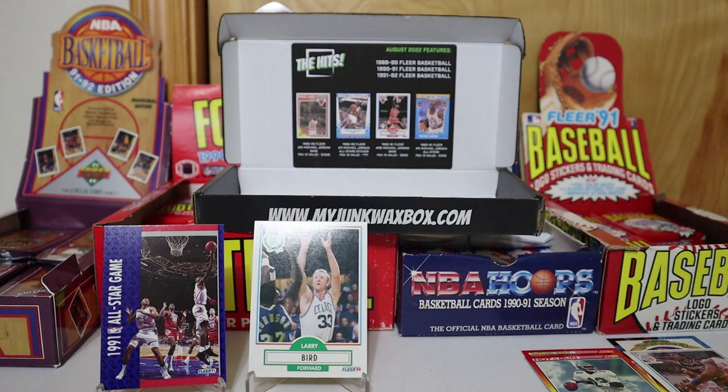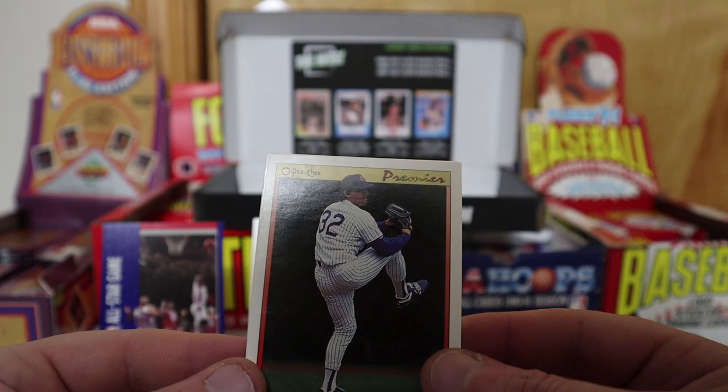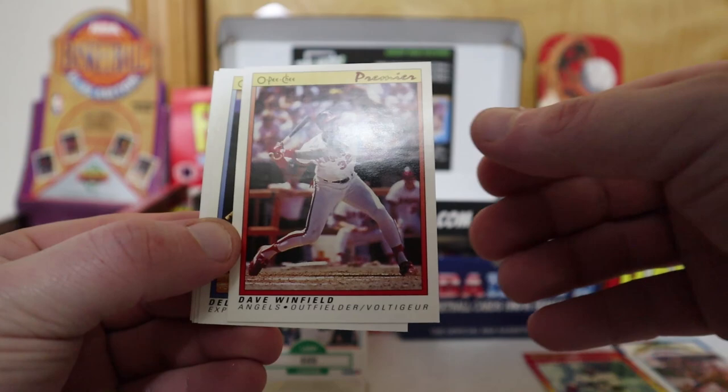All right, three packs left, one of each sport. We'll do the 91 OPG Premier. I don't think Chipper Jones had an OPG Premier rookie. I know the 92 set actually didn't have any rookies, so the 91 might not either. I believe they just took star players. That's a pretty good one, Dave Winfield, when he was on the Angels at this point.